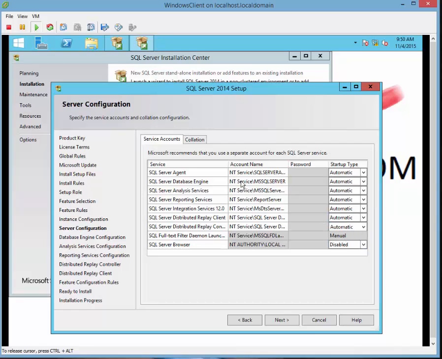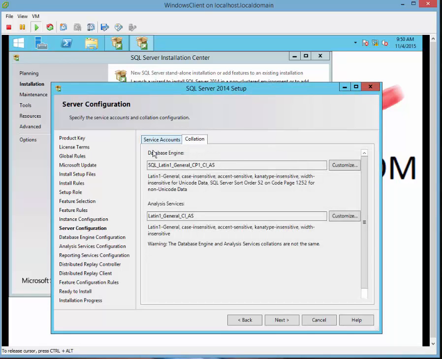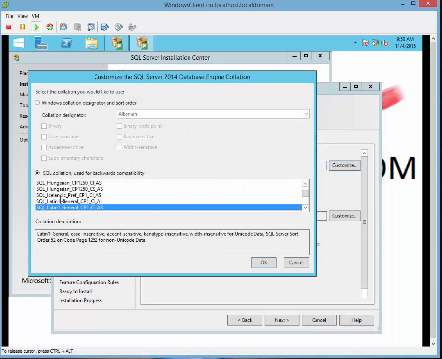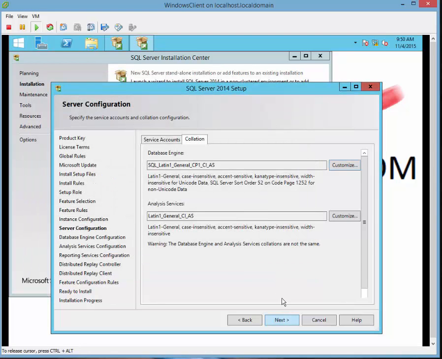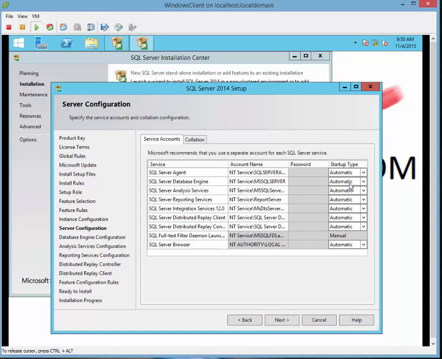Basically when it starts up, it's going to automatically go on. And this one here, we're going to do automatically as well. Collation, I'm going to leave that as is. You can change the different languages if you like, and push next. Let's go back to service accounts. Automatic, everything's automatic. Good to go.